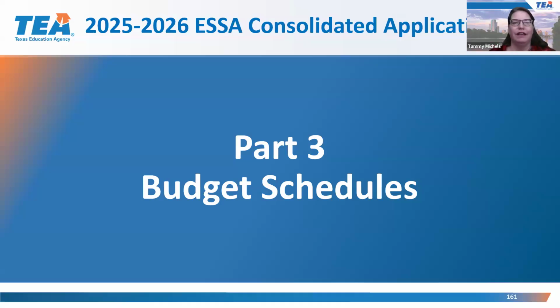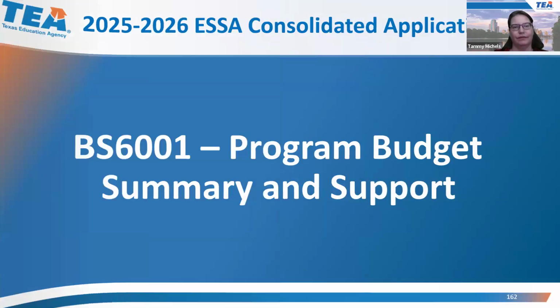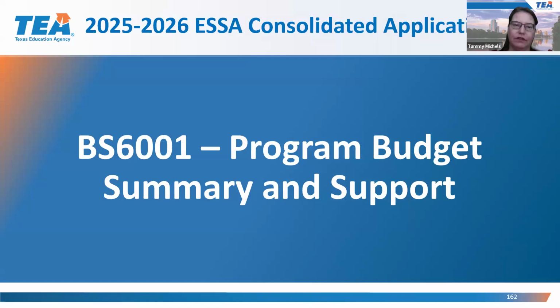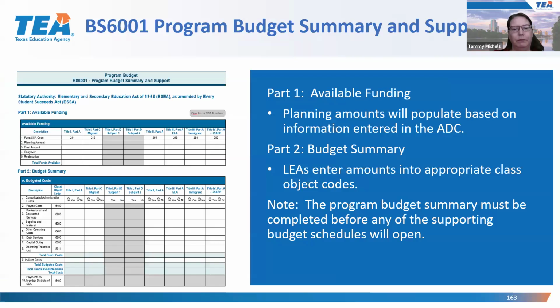My name is Tammy Michaels, and I'm here to walk you through the Part 3 budget schedules. Our first slide we'll discuss is the BS 6001 Program Budget Summary and Support. We'll begin by reviewing the Program Budget Summary and Support and looking at Part 1. Part 1 can be seen at the top of this slide.